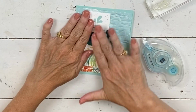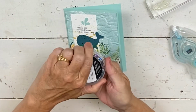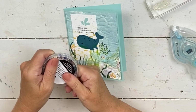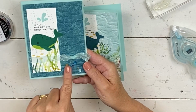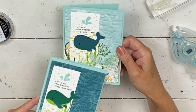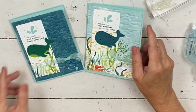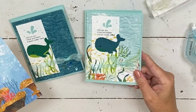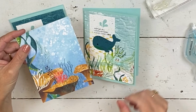And then on my other one, I've added the sequins. This paper doesn't need it, so I'm not gonna add the sequins, but the sequins are part of it and they're super cute. So if you watch on the live, I may add them on the live, but I just added them here because this paper was plainer, so you can see them. I'm afraid they'll just get lost on this one. So here's another sheet of paper, and on my live, I'm going to use this sheet of paper. I might be able to add them because this corner down here is going to be a little darker.